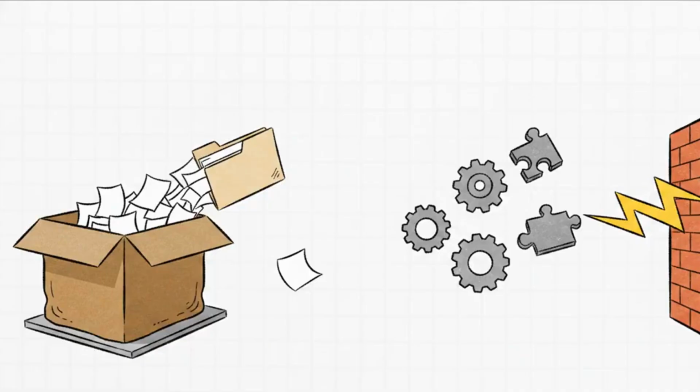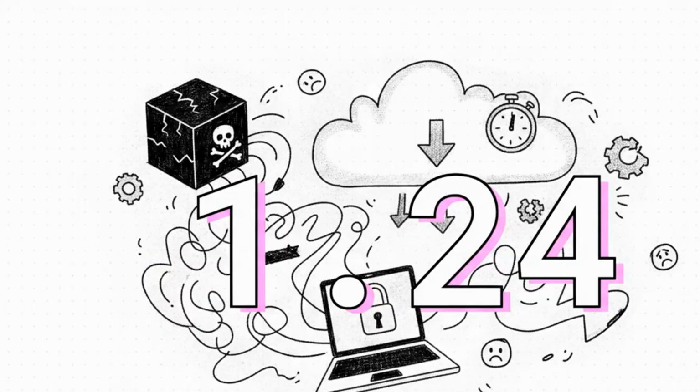The shell form basically wraps your startup command in a standard shell, which intercepts the termination signal. That means your app literally can't shut down gracefully, and Kubernetes or Docker will eventually just forcefully kill it 9 seconds later. Not good. Because of these really common mistakes, our version 1 image bloats up to a staggering 1.24 gigabytes. Not only is that incredibly slow to push and pull over a network, but it also creates a massive security attack surface. It's packed with gigabytes of compiler tools that your app simply does not need to run.